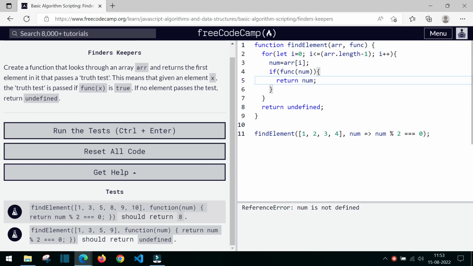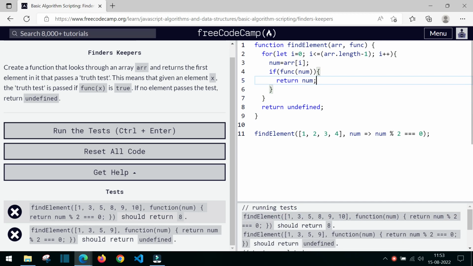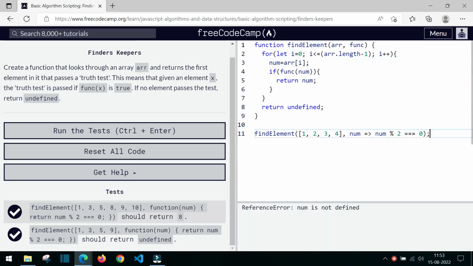And here there is some error. What is it? Actually it shows num is not defined. Yes, num is not defined. What I said at first was, here they have defined it with the name num, so I told that here also it should be num.